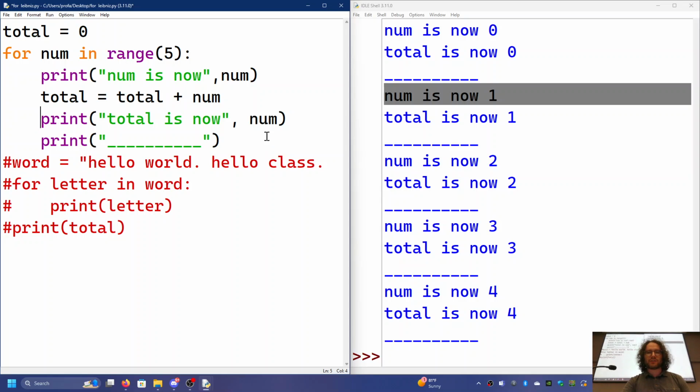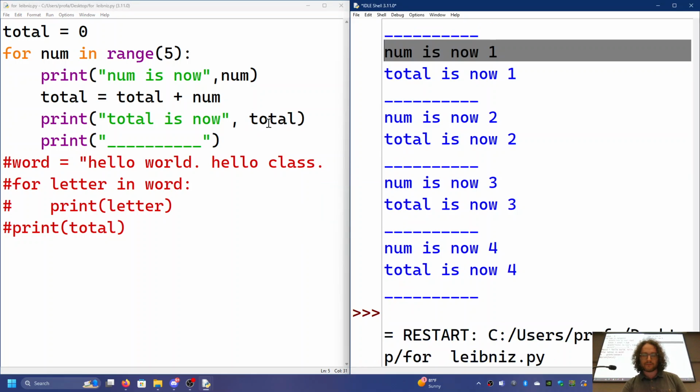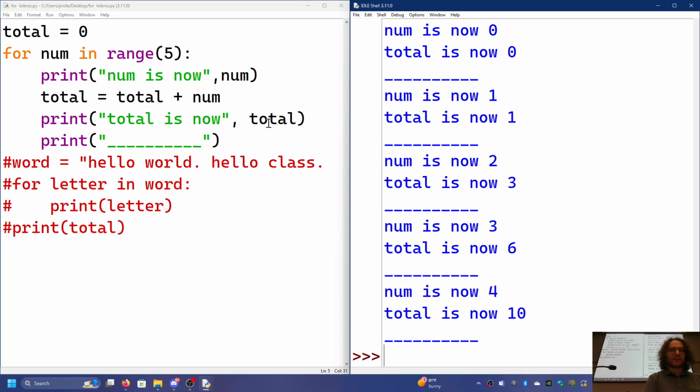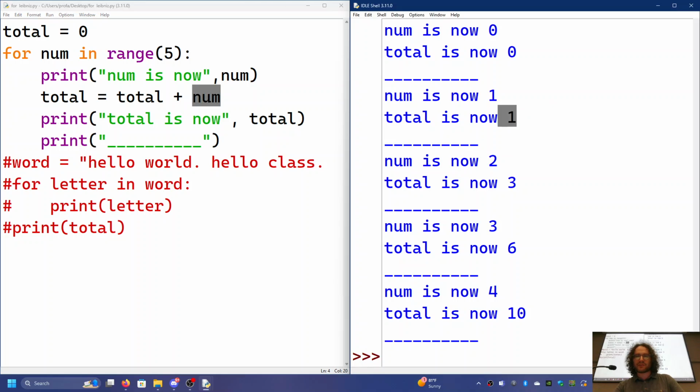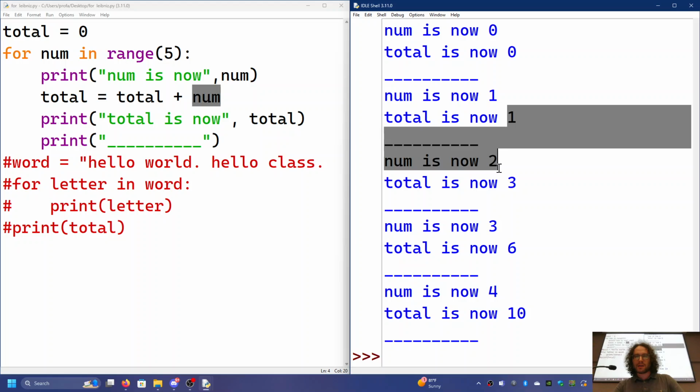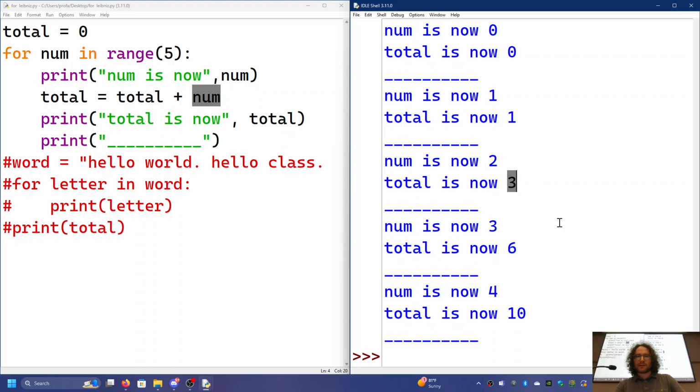Then we set num equal to 2. 2 plus 1, which is what we had at the previous statement, is 3. Next num becomes 3. Total is now 6. Why? Because we had 3, we added 3 to it, and now we have 6.